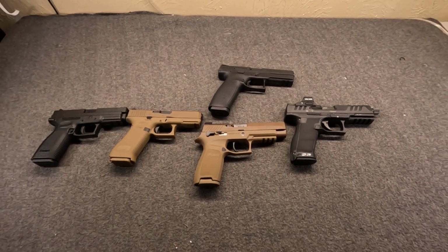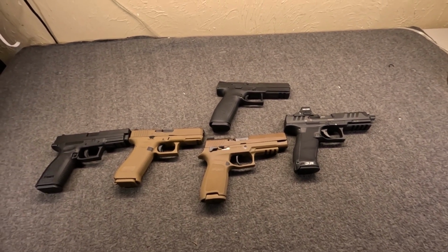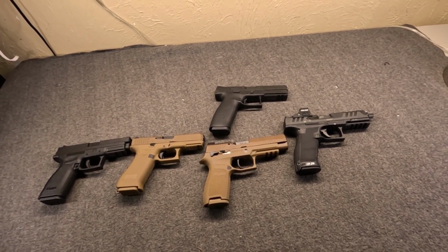But yeah, just wanted to do that. Out to the range with it. We'll do more, but it's always fun to get out on a nice sunny day with friends and shoot some guns.